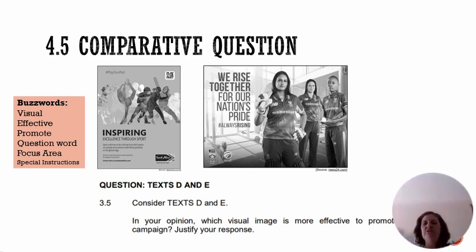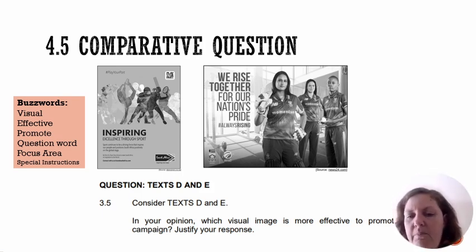Pie in the sky, mention a lot of things. Part of the recipe of getting the marks for this answer is by specifying in text D, blah, blah, blah. In text E, blah, blah, blah. I choose text E because. And if I sew my answer together logically like that, I'm going to have proof and an argument at D, and proof and an argument at E, and then I'm going to have my critical judgment or my opinion when I put the two together, and I'm going to make sure I can earn all the marks, whether it's for 2, 3, or 4 marks.